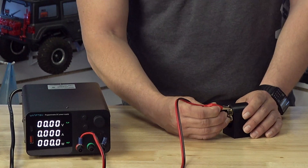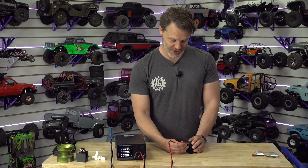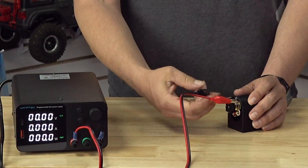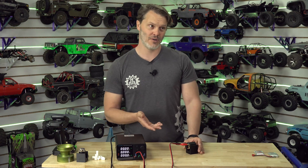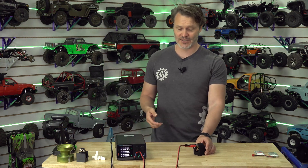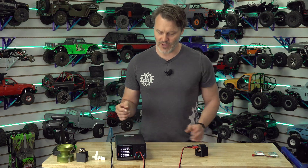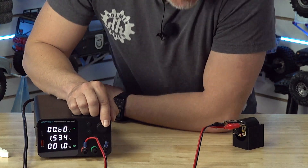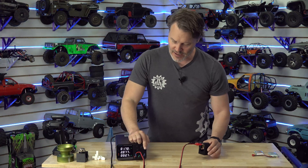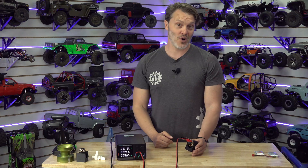What we're going to do is hook it up to the power supply. We're going to run it at three volts for about three minutes. Then what I like to do to seat our brushes is drive it up to about 12 volts for about 30 seconds — 30 seconds is plenty. That really seats your brushes in that final little amount. We'll turn this up — as you can hear, it's running now. We'll turn it up to three volts and you can hear it's running. You just let it run for three minutes.